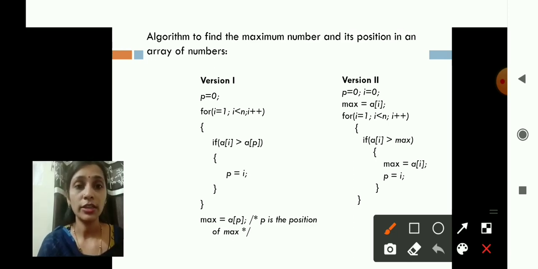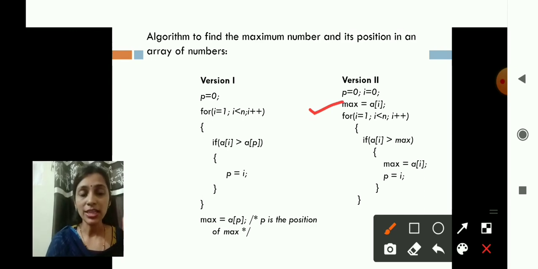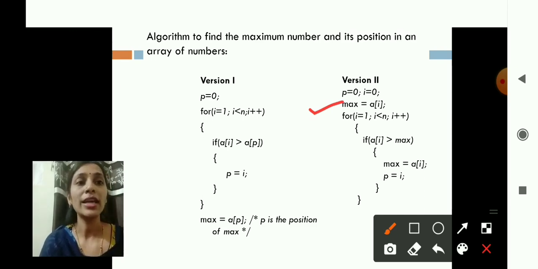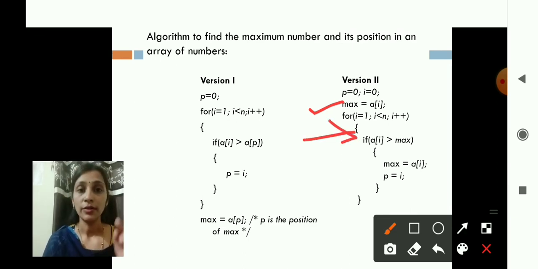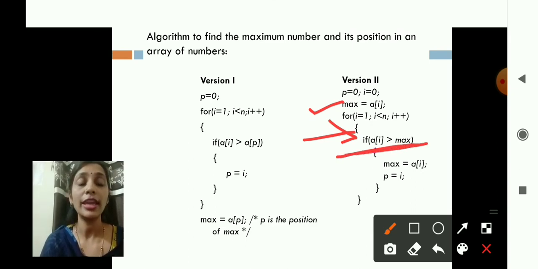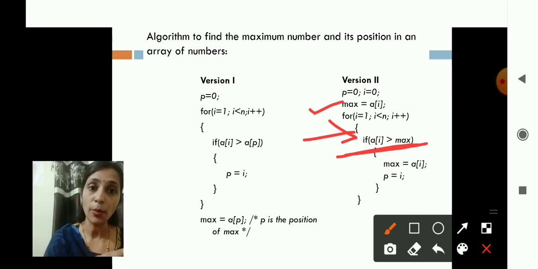Now in the second version, what we are using is this: first, the max element we got is assigned to the max variable. Then we are moving inside the for loop, and in that we check a of i, that is the element at index i, against the max.